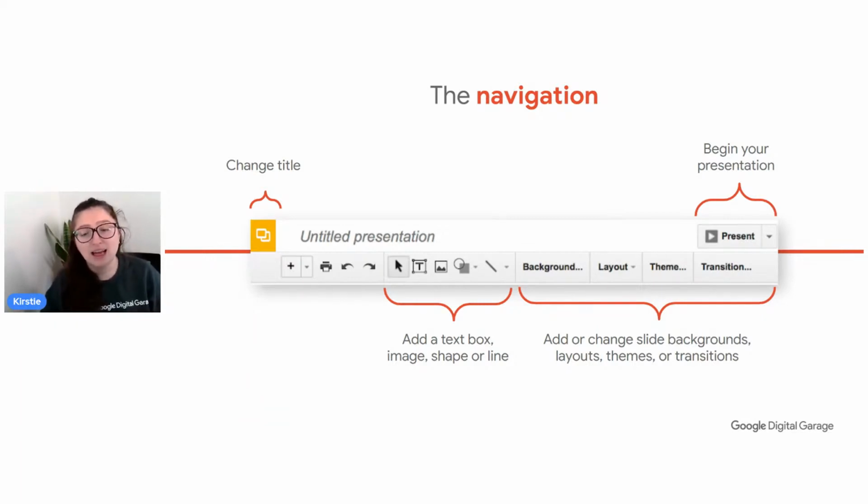This is where we can edit the actual slides themselves. So we've got background. If you want to change the choice of background within the theme that you've chosen, you can change it that way. You can change the layout. So within different themes, you have different layouts. Some have maybe a title with a bullet pointed list, whereas some will have a title and a space for a big image. So maybe you want a different layout for that particular slide. So you go into layout and then you can select which one you want. Maybe the theme just isn't right, so you can actually change the theme from here.